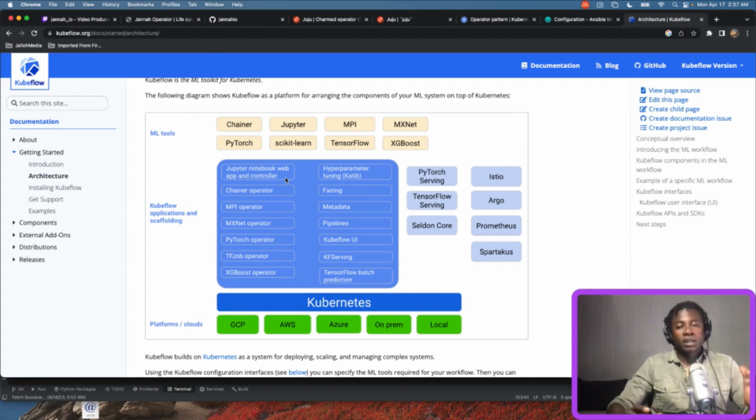So before Jannah is deployed, Kubeflow is first deployed. And once Kubeflow is up and running, Jannah will then be deployed. And then Jannah will use Kubeflow to model itself and to learn itself and to become a self-aware platform that is learning and smart, basically an AI environment. Okay? So that's the overview of what we're trying to do here.